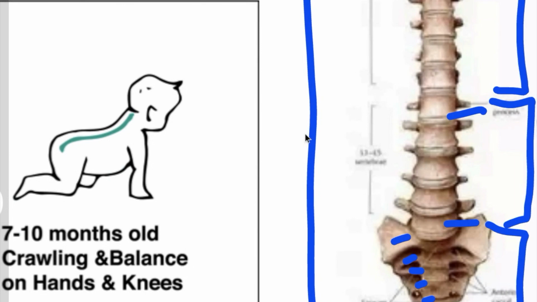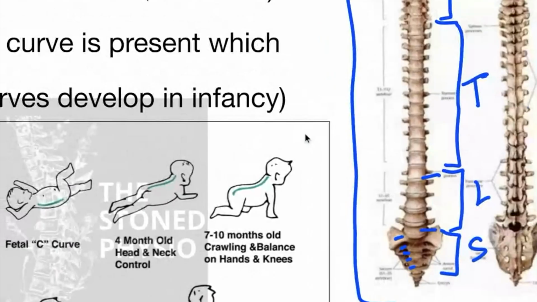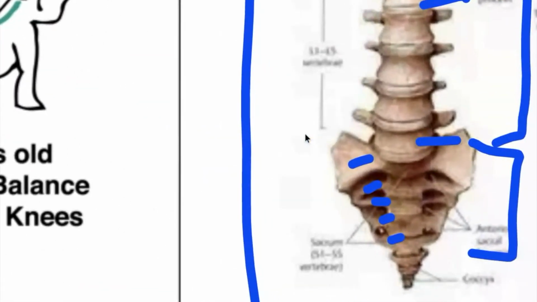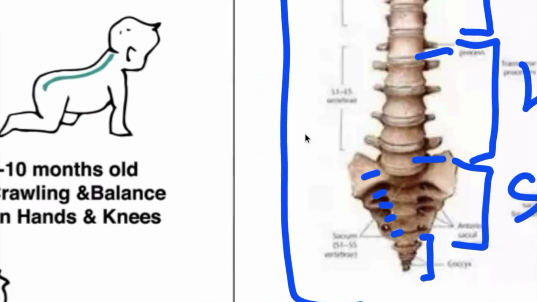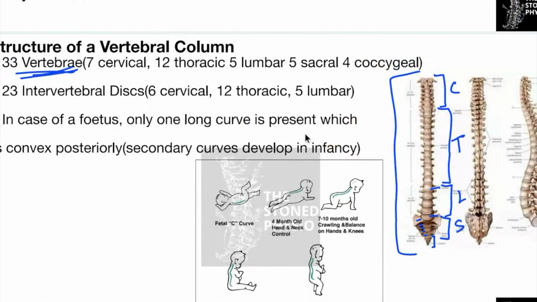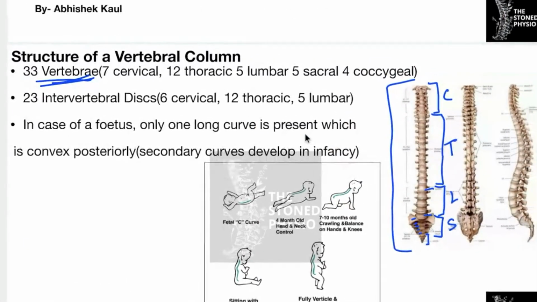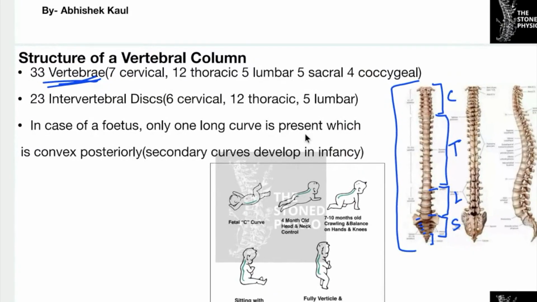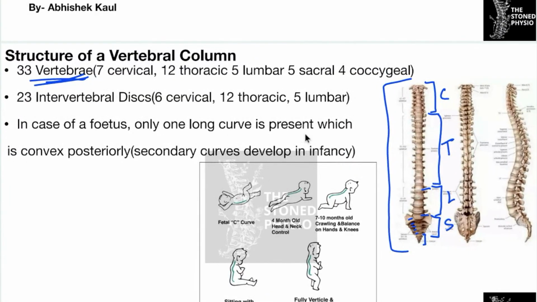It won't be wrong if we call the whole bone a sacrum, or we can say it's a fusion of 5 different bones, the sacral vertebrae. And just below that you can call it the tailbone, or these 4 or at times 5 coccygeal vertebrae as well, which eventually makes up the whole spine, and we call it the vertebral column. Eventually we have 33 of those, at times 34, but mostly 33 vertebrae.